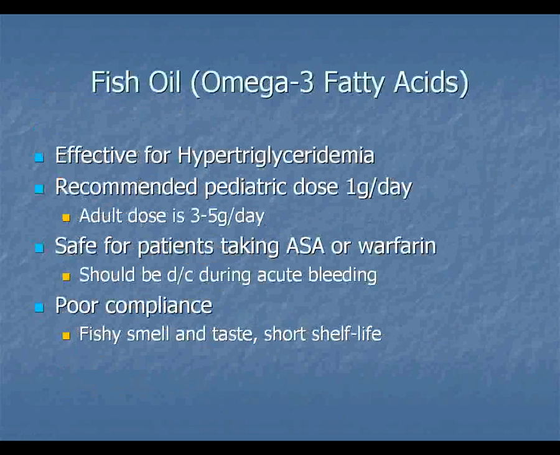Fish oils. This is an area that we are almost always recommending if parents ask about fish oil treatment. We do know studies show that this is effective for treating hypertriglyceridemia. The recommended pediatric dose of fish oil is 1 gram per day. Adult dose is 3 to 5 grams per day. I'll taper this up based on the patient's size, whether or not they're adult size. It is safe for patients who have to take daily aspirin or warfarin to take this fish oil, but it should be discontinued if there's an acute bleed.